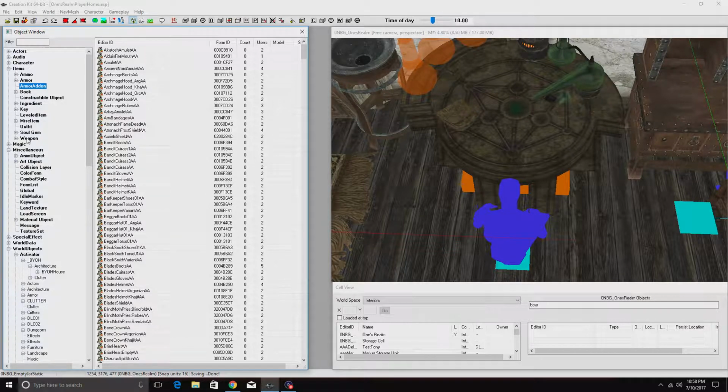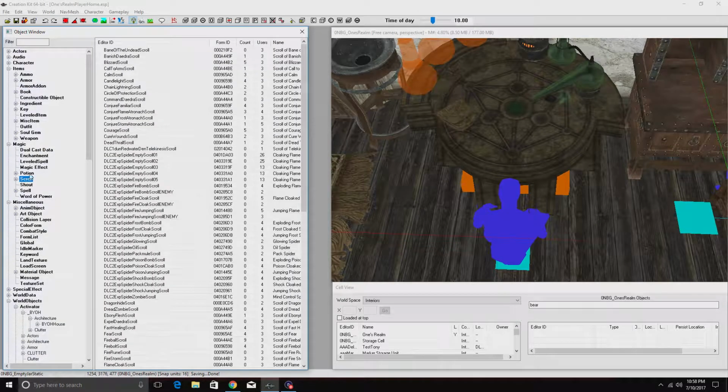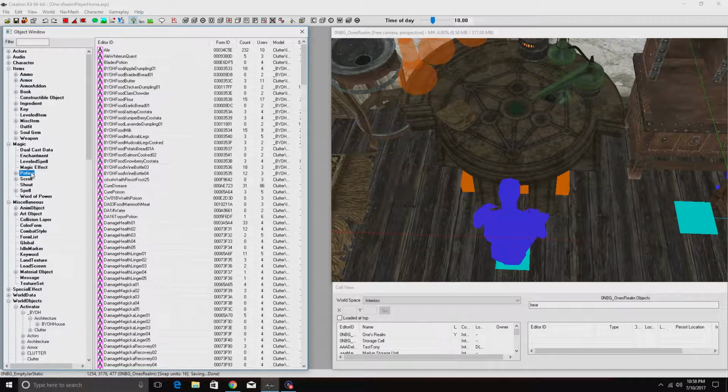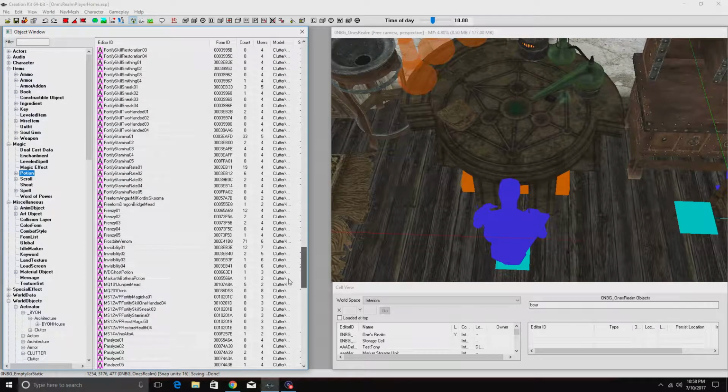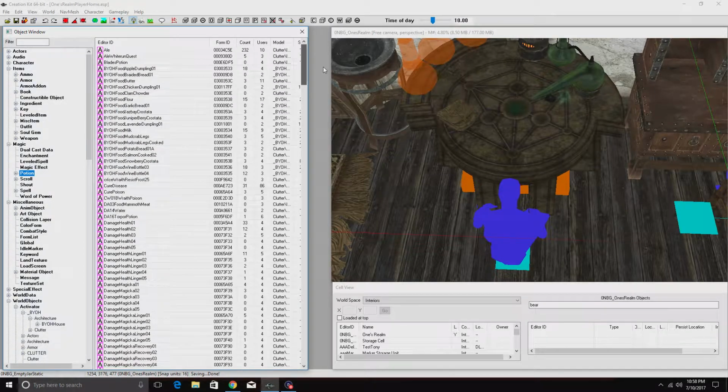But then once you get all the items that you want on your reject list, do not forget to come to magic and also do scroll and potion, because they are also items that you can carry around and that can get stored. So you need to remember to do all that.